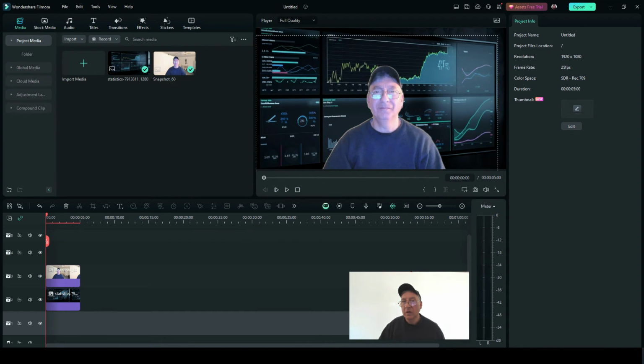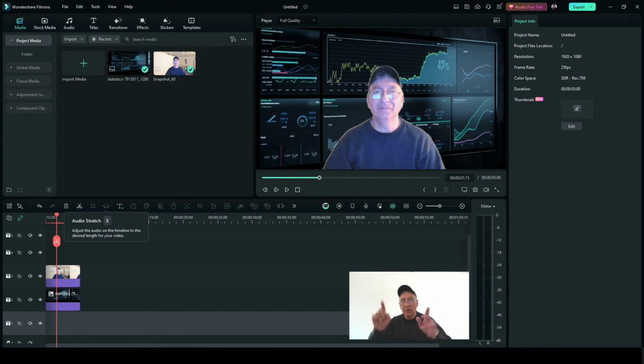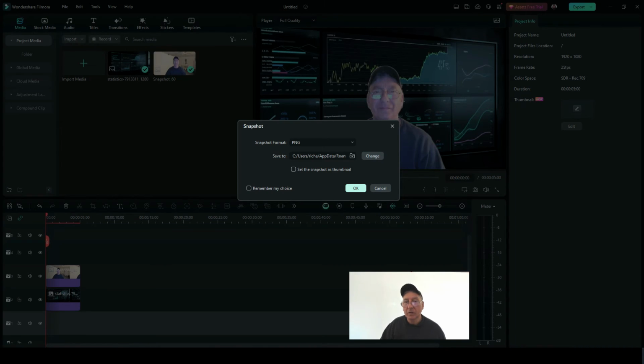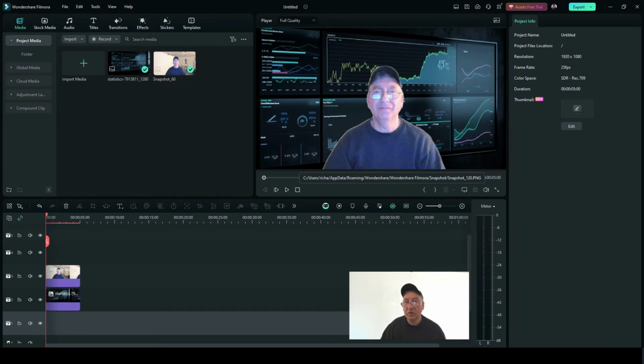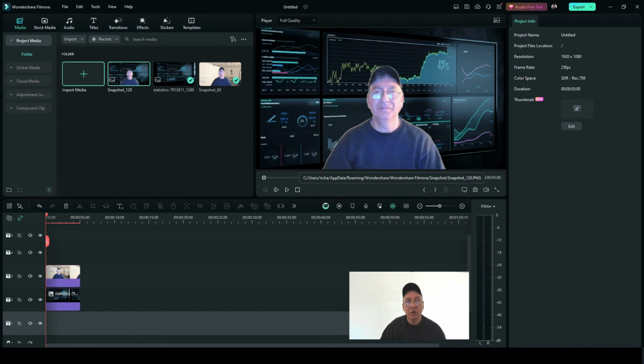If necessary, advance it a little so you get rid of those lines. See, if it's too much back here, in some cases you could have those lines. But you want to make sure the line's gone, of course. And then click the little camera here. It responds with snapshot. The snapshot format is going to be PNG. You click it on, and it's going to go in your folder here.